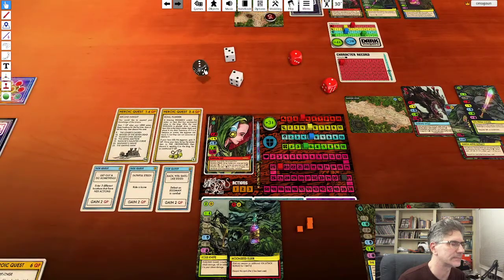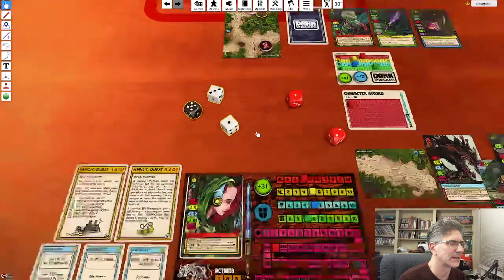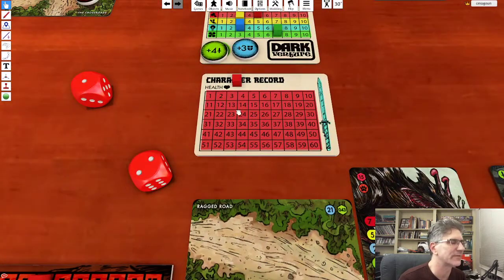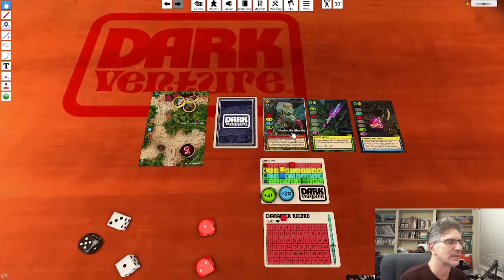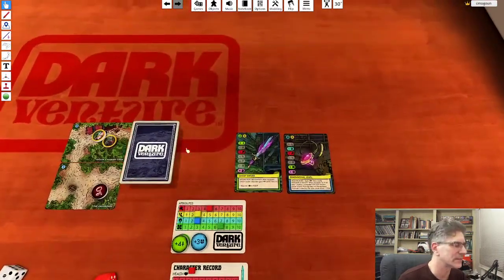All right. So we're taking a pot shot back. I don't like the looks of that. That's 4. Oof. 4 plus 7 is 11 points. Just enough, though, to knock this guy out. All right. So Haglor is done. So we have killed him.